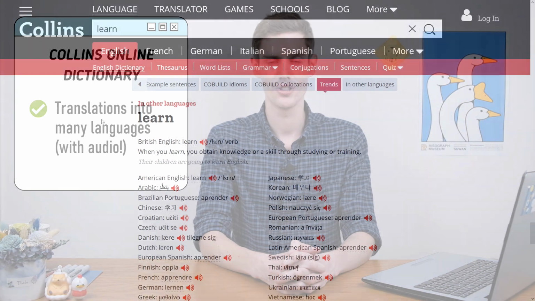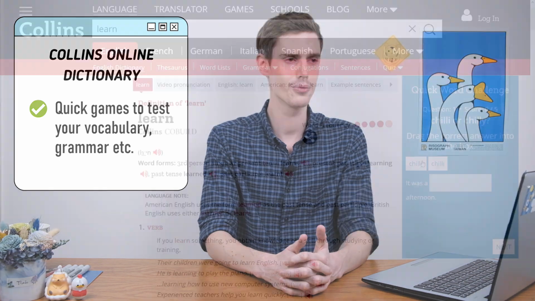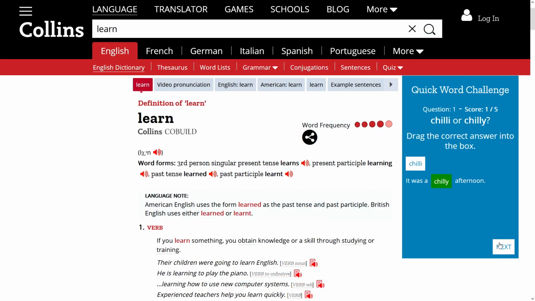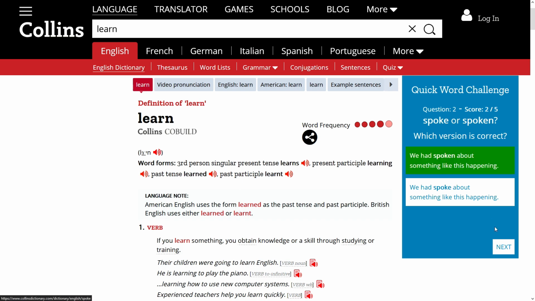If we move to the bottom of a definition on a page, we can see another really useful feature, and that is translations. So you can see you've got a good range of languages covered here, which means you can probably find a word that you looked up translated into your own native language. Something that I will also mention about Collins Dictionary is the fact it has lots of fun little games. Now, everyone loves games, and especially when learning a language, they can be very helpful. So it's nice to see a good selection of games and activities are included on the website.